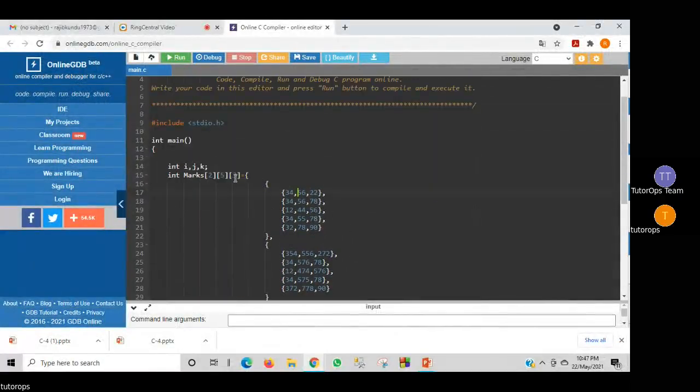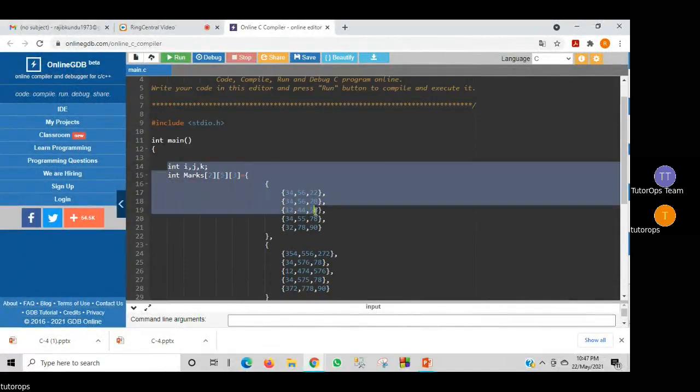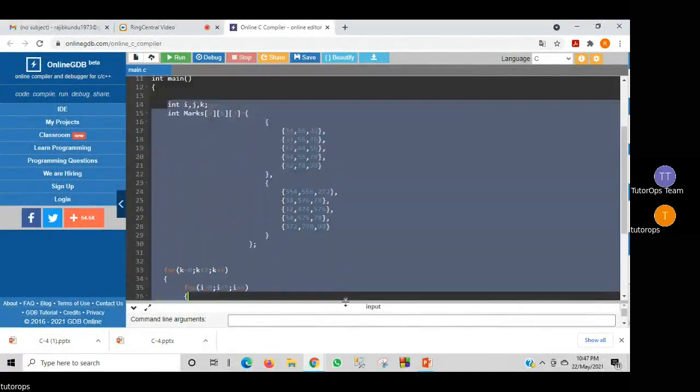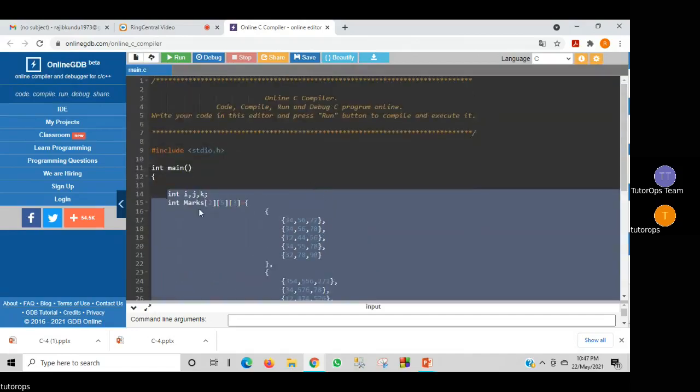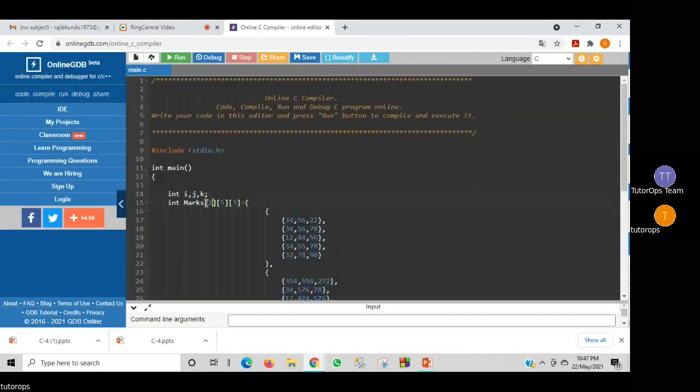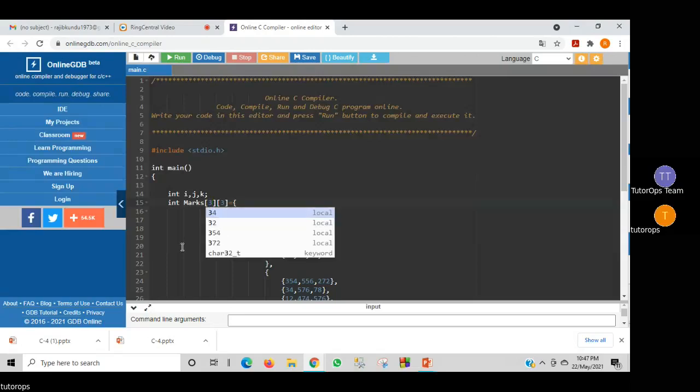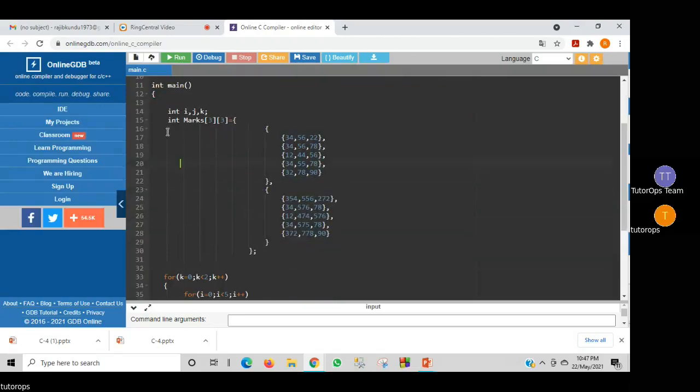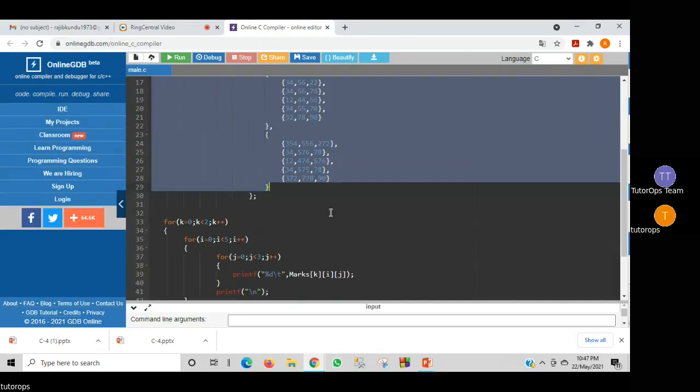Now, I want to take two matrices and add their values. Okay, I'm using this also. Just removing this part, matrix. I should declare a 3 by 3 square matrix. Okay, let me clear this.